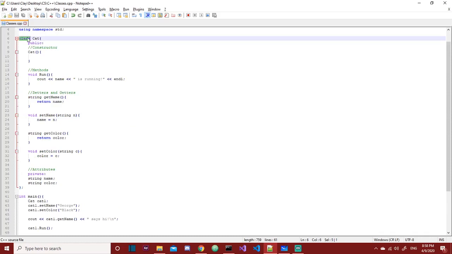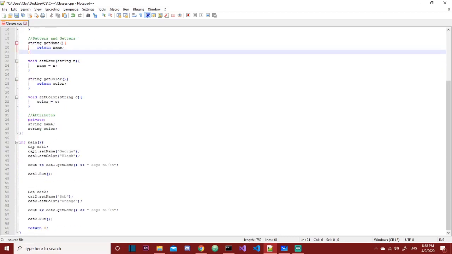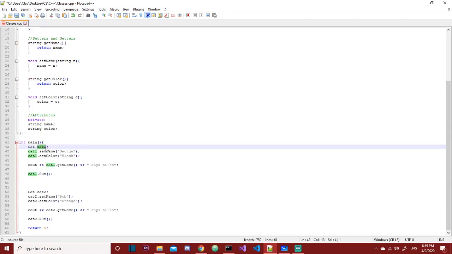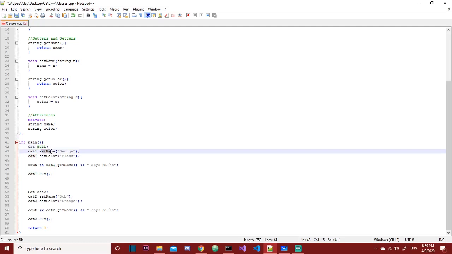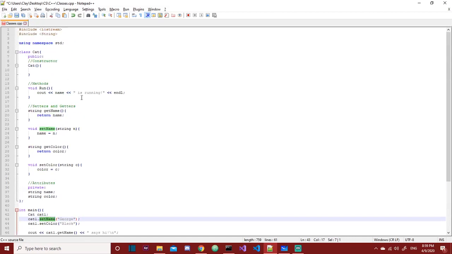I could throw in struct here and it would work the exact same, but I'm going to leave it as class. Okay, so here in the driver function, we have declared one object of type cat. I've called it cat1, and I've called that set name function with the string George. I was able to call this because it's in the public section.